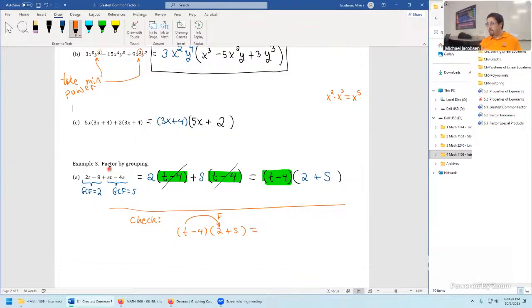That's the F in the FOIL method because it's the first terms that appear in both groups. This is t times 2, or you could write it as 2 times t in this way. Then multiply here to here. That's the O in the outer because this is the far left. That's the far right. So O for outer. It's following the arrow, t times s. So we'll go plus ts, or st if you prefer.